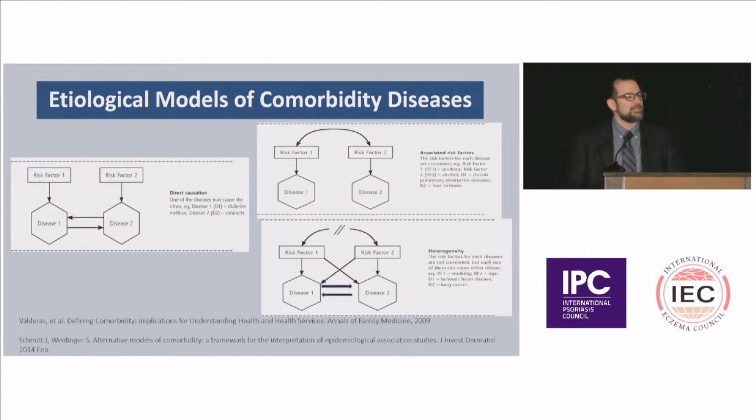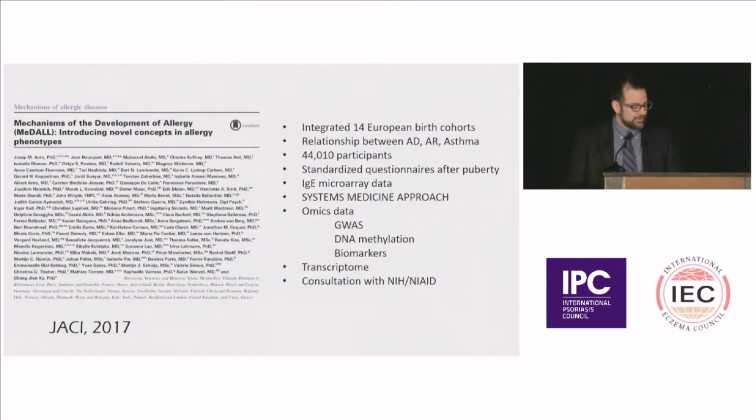This was published in the JACI maybe this month, last month, and I didn't really know about this group. It's a group called Mechanisms of the Development of Allergy, and they were trying to study that very concept using a systems biology approach. So I think to answer some of these questions, I just bring this to your attention.